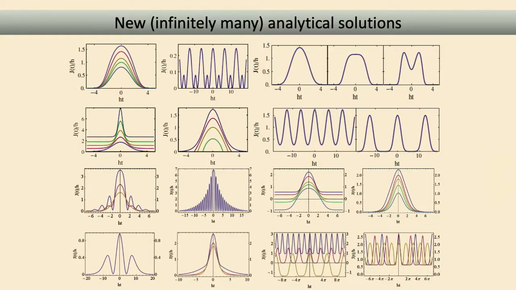I gave this problem to a high school student I worked with for a summer, and his job was to just generate new pulses, new examples to add to that list I showed you dating back to the 1930s. Here are some of the examples he picked. The idea here is that in quantum information, I don't necessarily care about being able to implement a particular pulse, like a Gaussian, in my system. I just want something that's maybe a bell-shaped curve, or maybe something that oscillates nicely. It doesn't have to be a sine or a cosine, but it should oscillate nicely, depending on the particular task I'm trying to accomplish. And that problem is easy. If I want a bell-shaped curve, I can easily find an analytical solution. Not if it's a Gaussian, but if it's something like a Gaussian, it can work. So all these are examples of exactly analytically solvable solutions, driving fields that I can solve the Schrodinger equation for.